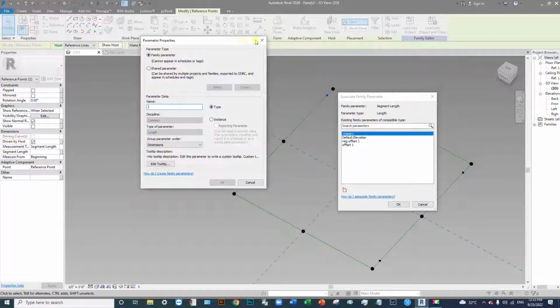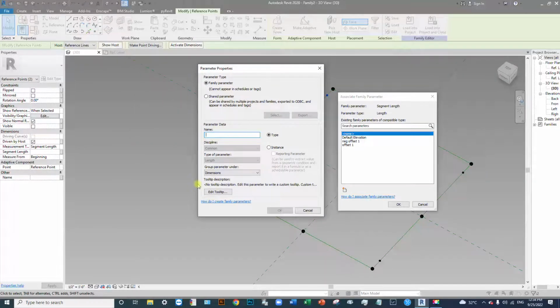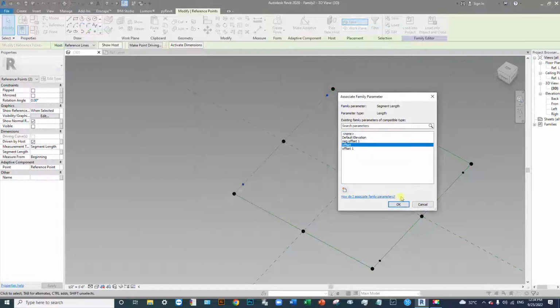Actually, we have to rename this negative offset and offset 1, which is before that. For now I just write offset, and apply this for instance parameter, and set OK, then OK.